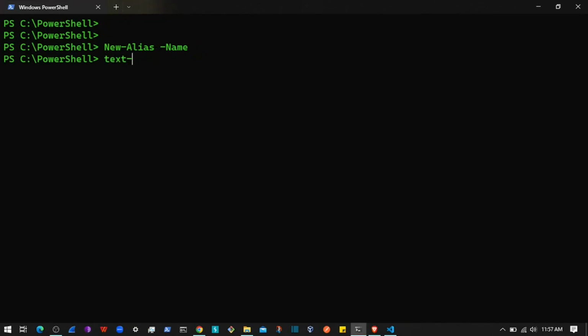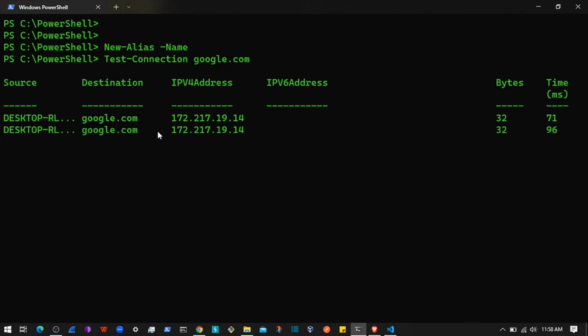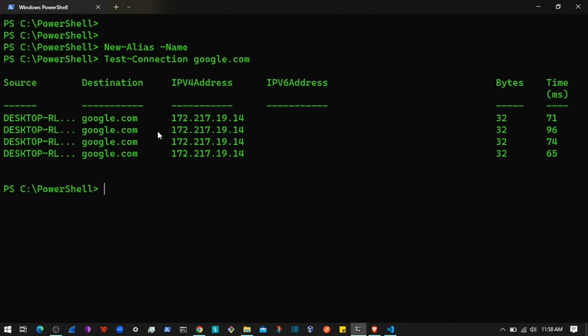So if I do Test-Connection and let's say google.com, this is going to do the same thing as we do in the Linux system with ping or in command prompt. So let's say I want to create an alias for that, and instead of writing Test-Connection, I want to just use the alias test, and then I will pass the host name that I want to test.